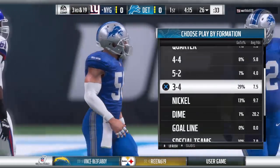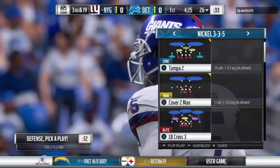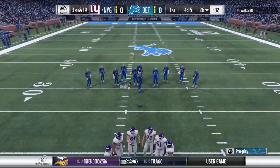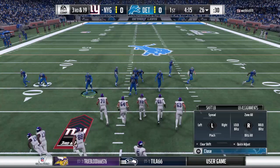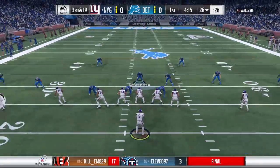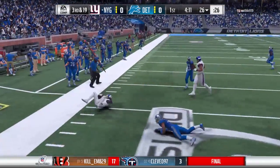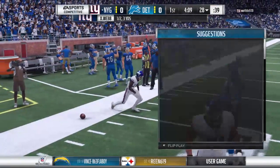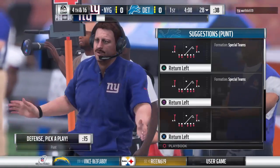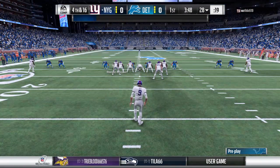This defense is not going to make it easy for you. They're a physical group, and we just saw it there on that play. He came in, made the contact, just as he's trying to haul it in. Throwing on 3rd and long. Webb caught left side. It's Beckham. And this one will go to the 28-yard line. They stop him for only 3 that time, and that'll bring up 4th down.